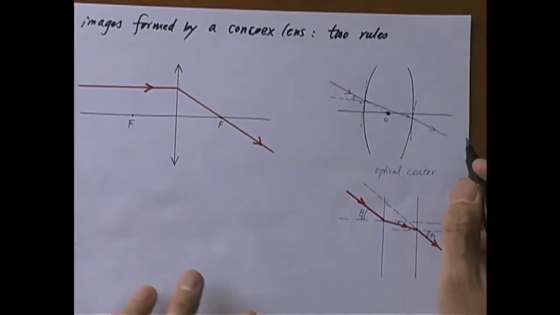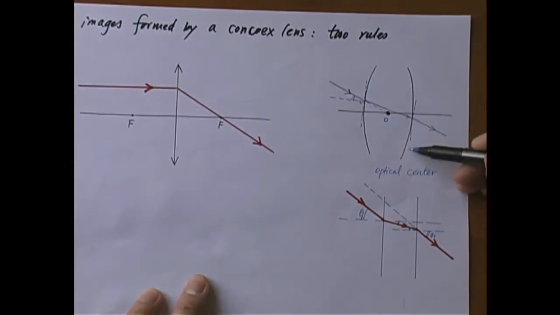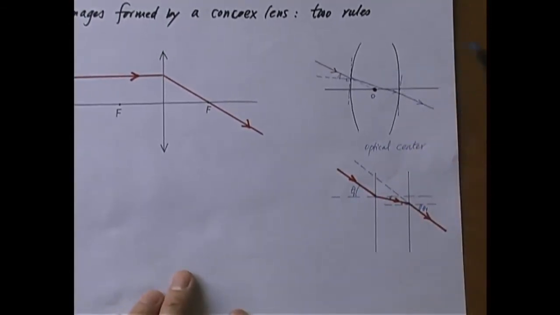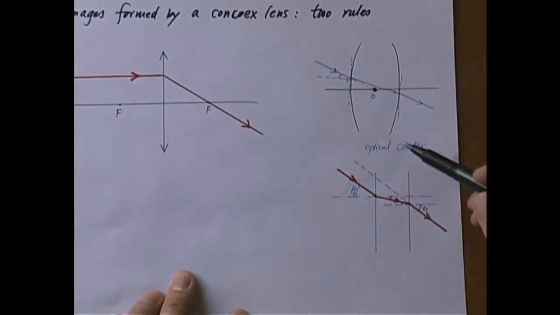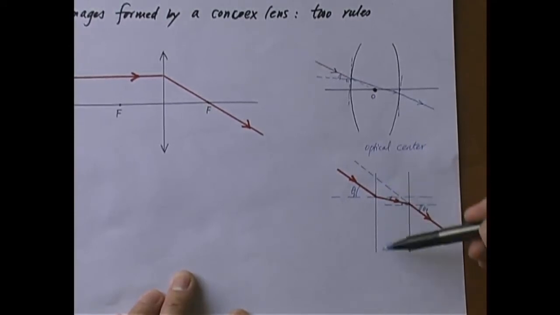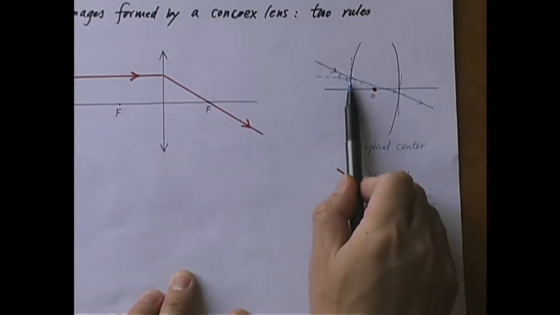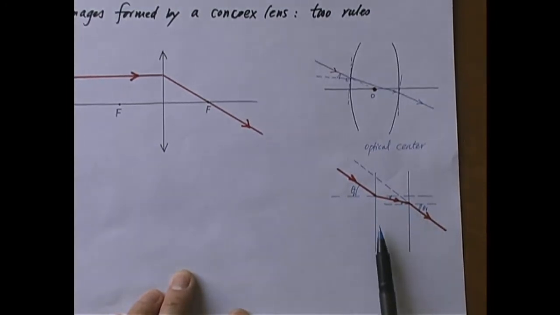Now, the way I draw it, you can see that this plane and that plane are roughly parallel to each other, and therefore, as an approximation, I can think of the behavior of this beam to be really equivalent to a beam that passes through a parallel slab of glass with no curves. So basically here is the first surface, here is the second surface. They're roughly parallel to each other. So this is a glass slab between here and there. This is air, this is air.